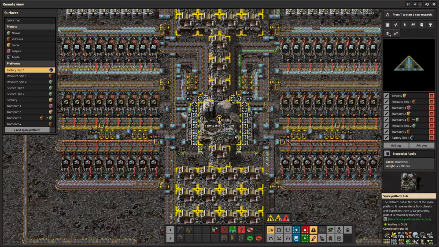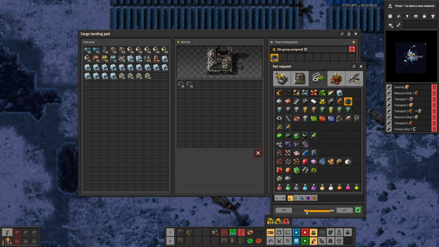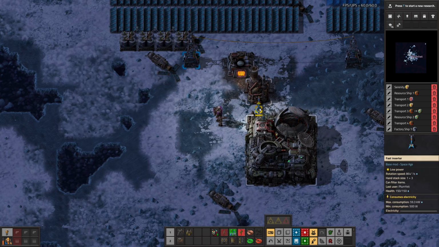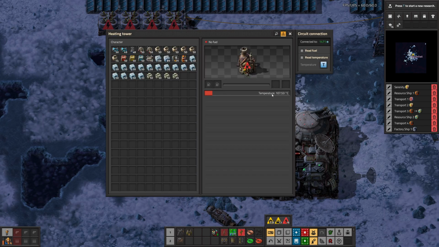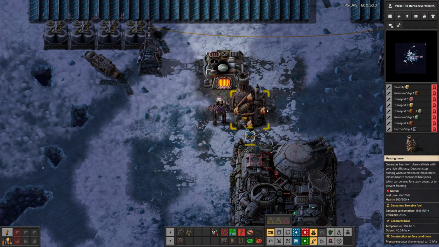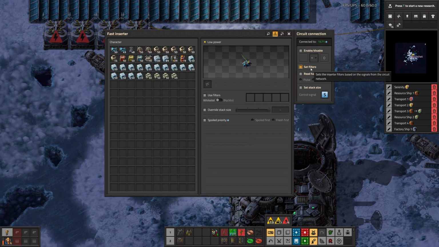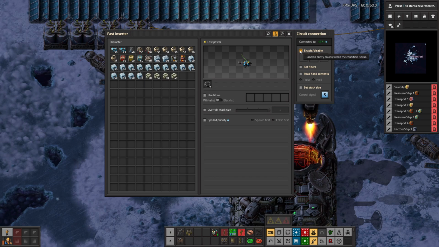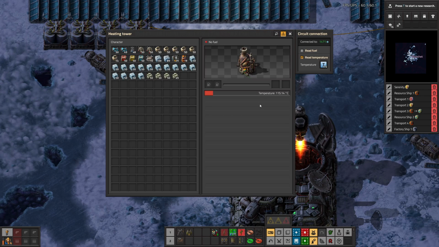And then probably request more of these. Okay. And then I want to put a wire on this guy from here to here. And I want this thing, let's see, read temperature, right? I want to read temperature, and then I want this thing to be enable, disable. What does temperature come in as?